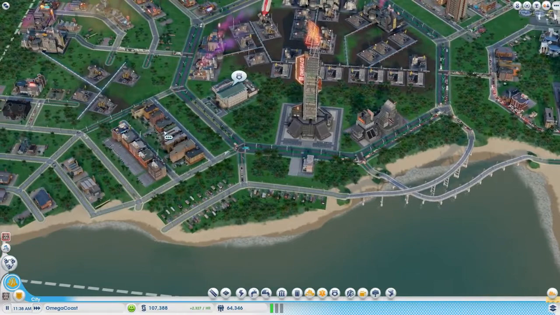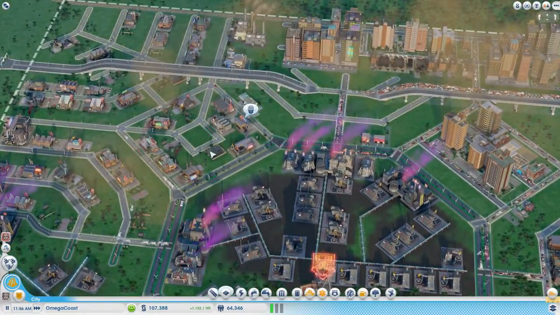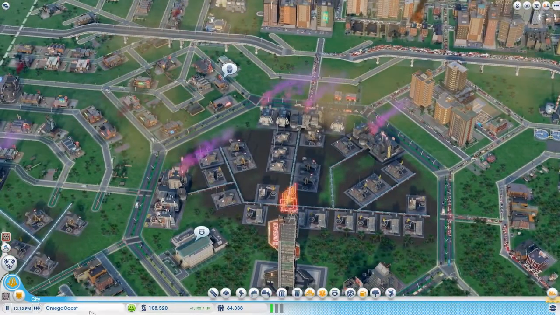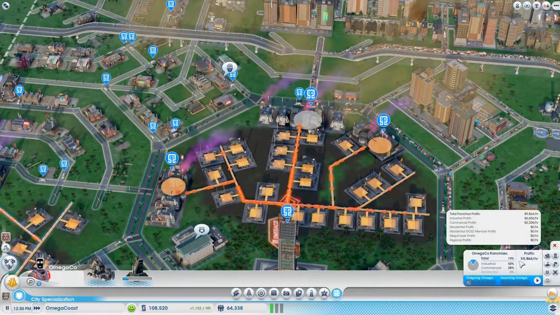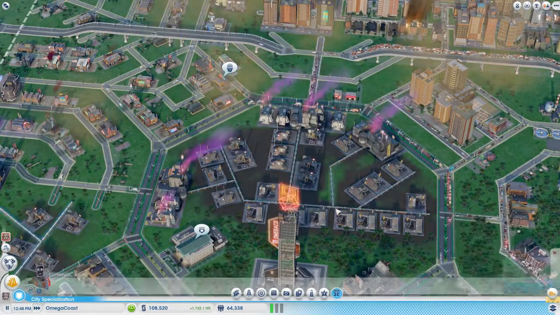I want another mega tower. I want one in one of these, so maybe we'll do it in this one. Now that we're making some money from this Omega Co., what is it franchised at right now? What's our... we're making more. 19% industrial, 50% commercial, 28%.